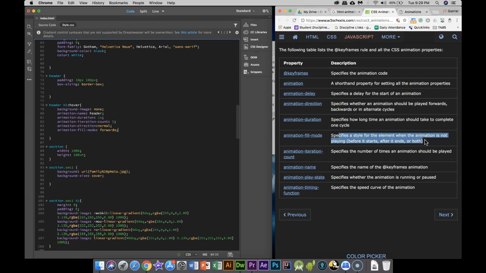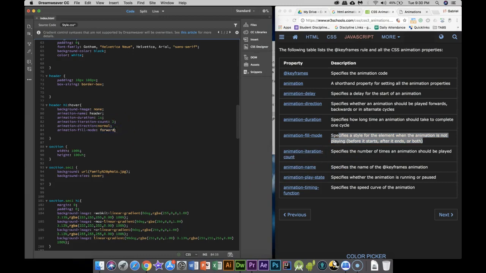Do you want it to start with what it's going to have from the first frame before the animation starts? Do you want it to go both ways, where it has the formatting from the first frame before it starts the animation, and then what it looks like on your last keyframe, and that would continue on? I can change those.